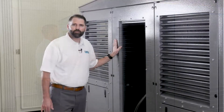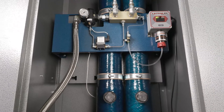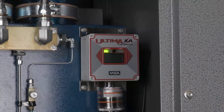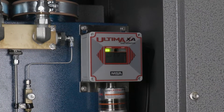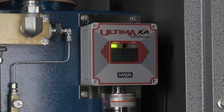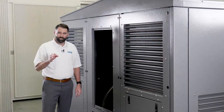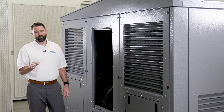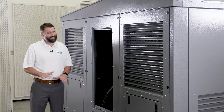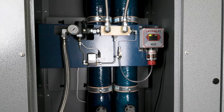Found inside the rear center access panel, we have the nitrogen generating membranes. The membranes remove oxygen from the compressed air stream through the process of selective permeation. This process is controlled by the oxygen monitor, a crucial component in the generation of high purity nitrogen. This device measures the oxygen content of the generated nitrogen against the quality requested by the customer. To ensure that only gas of requested quality is sent to the high pressure booster, if the measured oxygen content does not meet the customer's minimum quality requirements, all generated nitrogen is vented to atmosphere within this compartment.